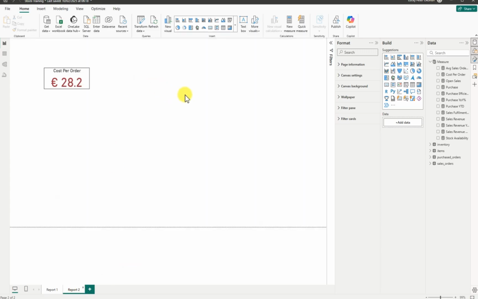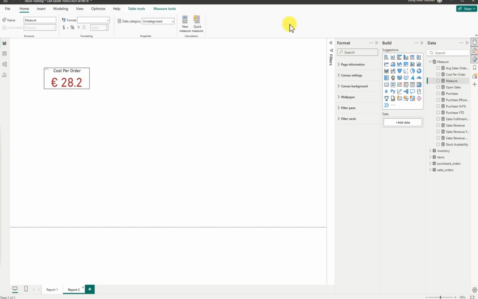Then we're going to create another layer, a layer for the open purchase. So we'll go to our layer again. Let's come down here and let's create new from here, and we're going to create our open purchase.